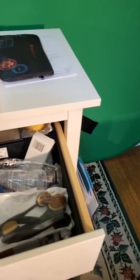Then let me go to the other drawer. Here, I've got my little brushes that I use to take dye ink and spread it on paper.